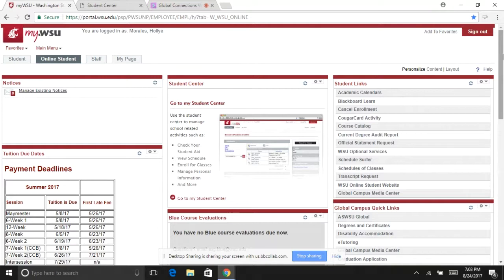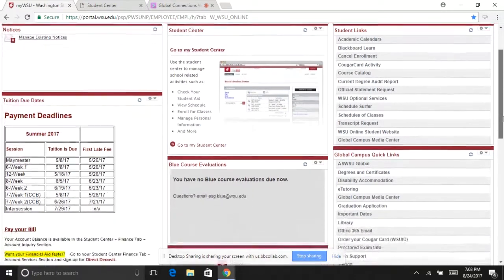So the first thing I want to show you is just your typical links that are going to be shown here on the right side of your screen. As you can see, it's written in red here. It says student links. And the first one that I want you to see is where Blackboard is. It's the second one down from the top. You can also take note that the academic calendar can be found here, and that's helpful as an online student just to know when your teachers might not be in the office because maybe it's Thanksgiving break. Maybe you want to know when the last day of the semester is. All of those dates are going to be found on the academic calendar, so it's really helpful to have that link and know where it is.